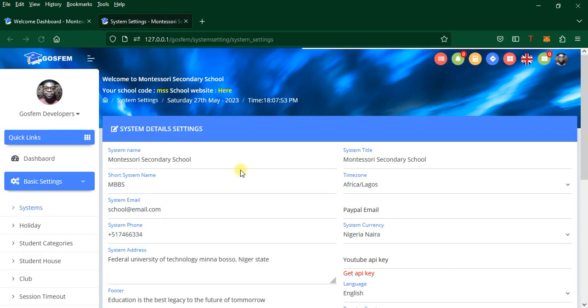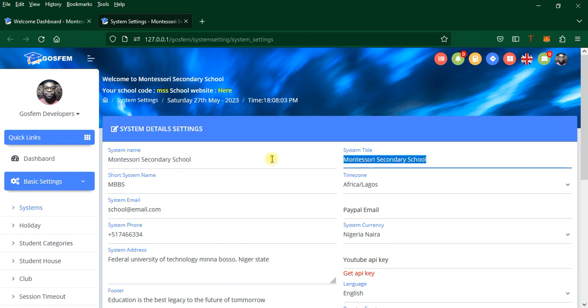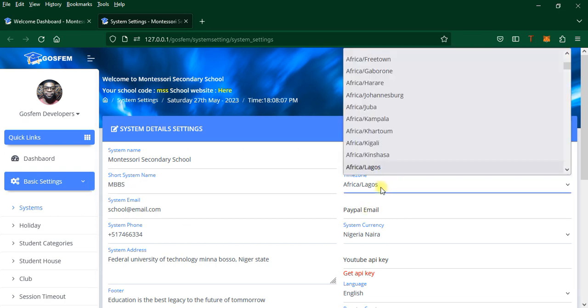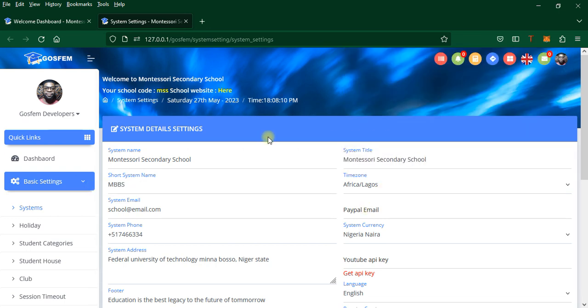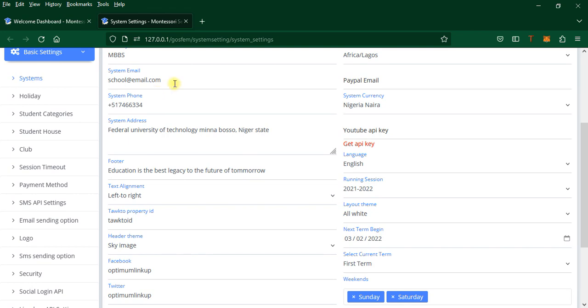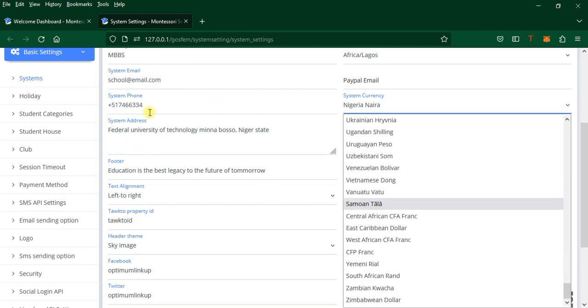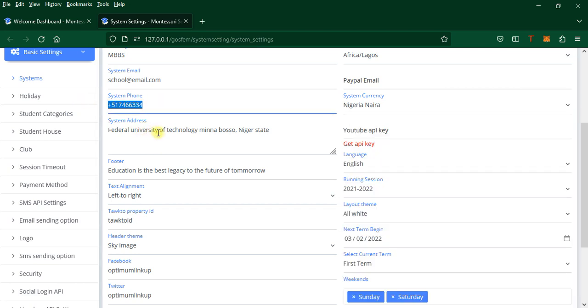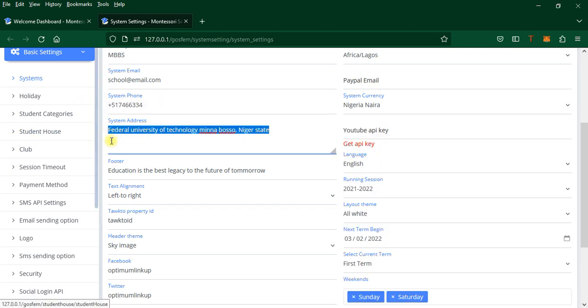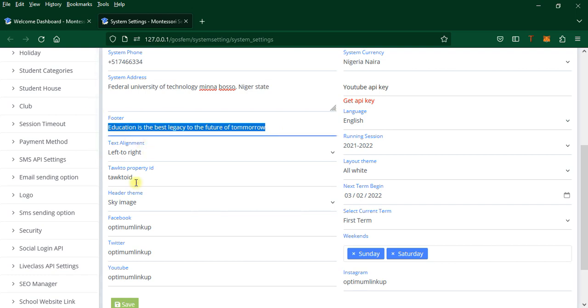When you click on it, it's going to take you to system settings, where you are going to enter your system name, then system title, the short name, your time zone, your school email address, system currency, your school phone number, school address, footer, and all that.